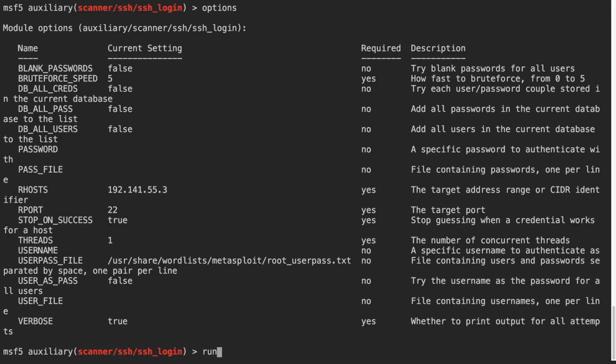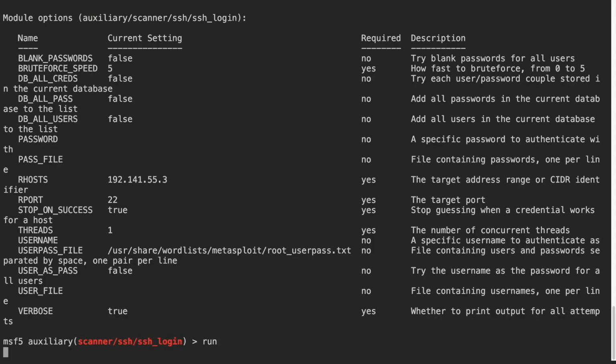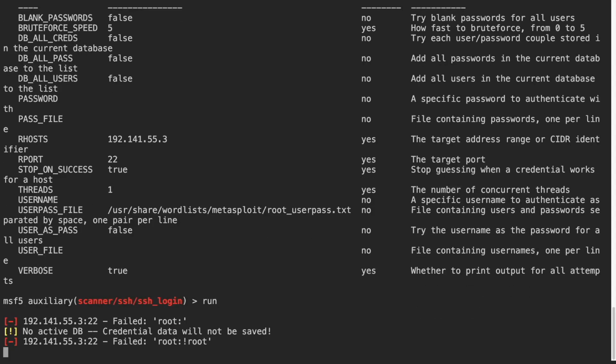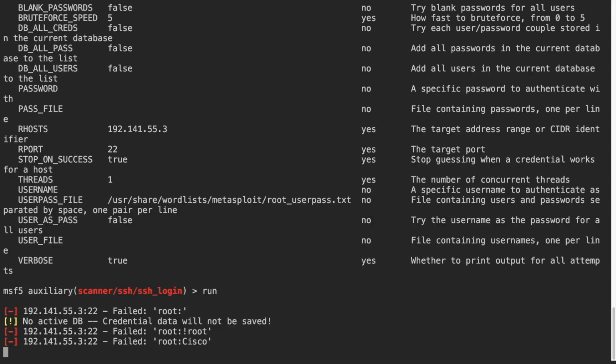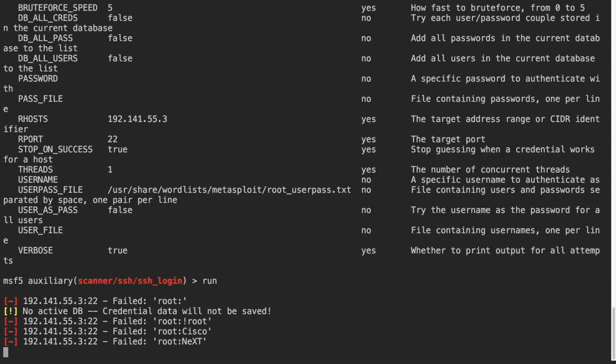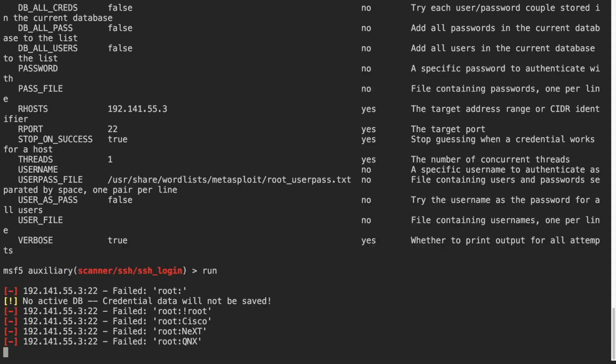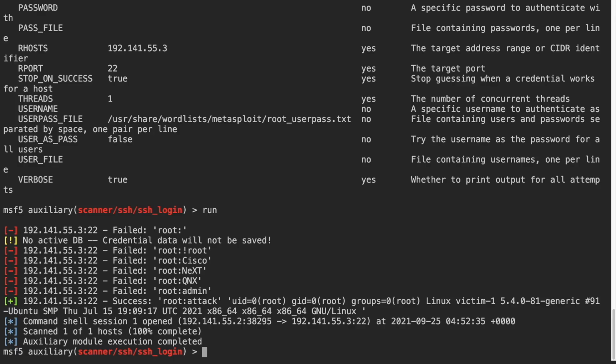And we say run. And it's going to try a few things. And it came up with root attack.